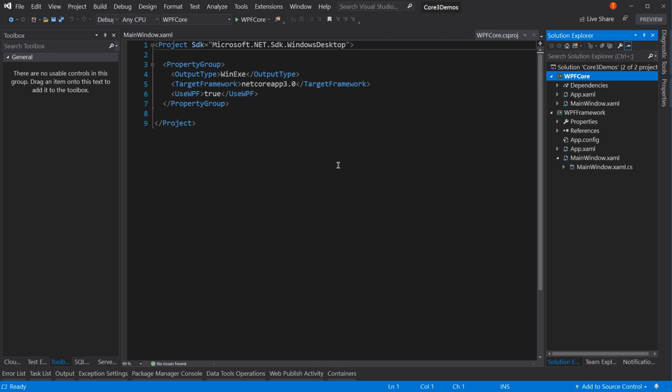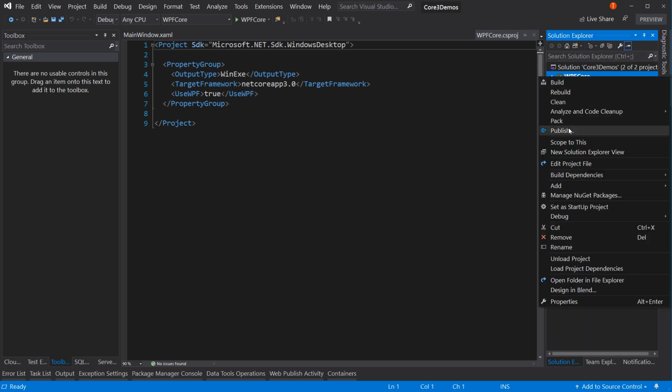They don't have to have anything installed on their Windows machine. They can have an older version of .NET Core. They can have no .NET Core. They can have no .NET Framework. Doesn't matter. My exe will run. How do we do that? That's our end goal. But first, let's right-click and say Publish.